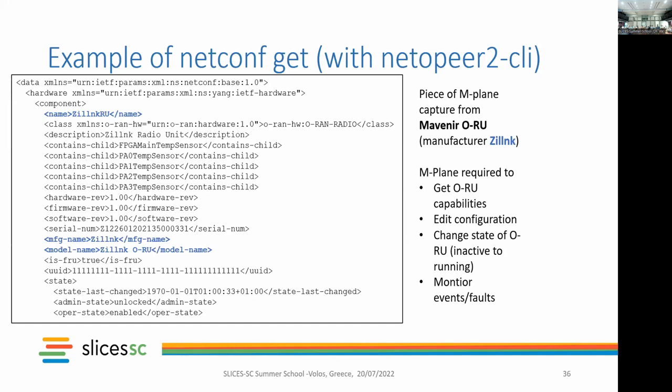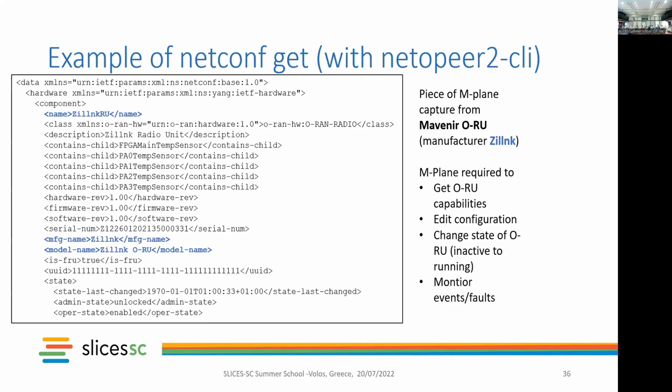And so basically, this management plane is there to get the capabilities, to edit the configuration, and change the state, just like in the two examples that I gave, start the streamer, stop the streamer. Changing the state is start the streamer and stop the streamer from the perspective of the streamer. But it has to go through NETCONF.